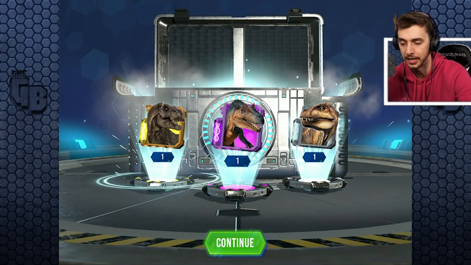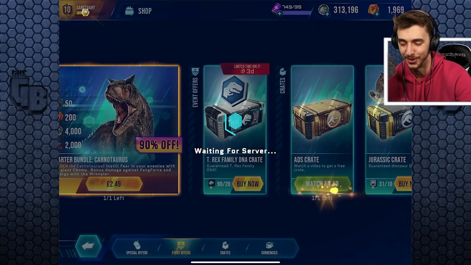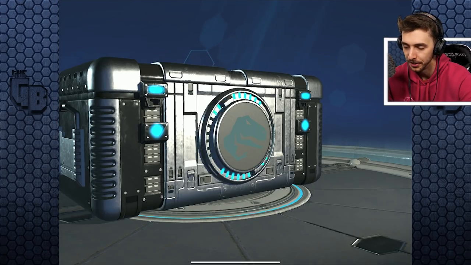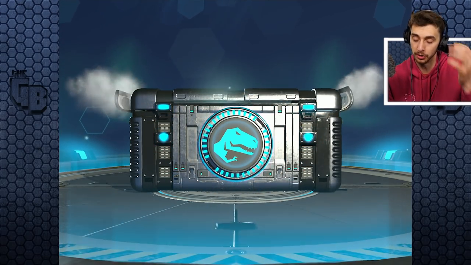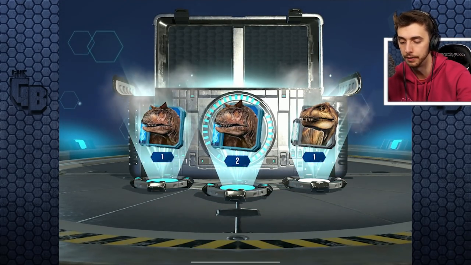Oh, another T-Rex. Heck yes. We just need like 70. So we need a lot more. We're opening up a lot of crates here. I'm looking forward to getting another Carnotaurus, or at least ranking up the Carnotaurus. And we're getting a lot of DNA here for it.